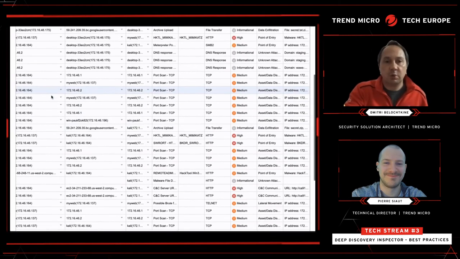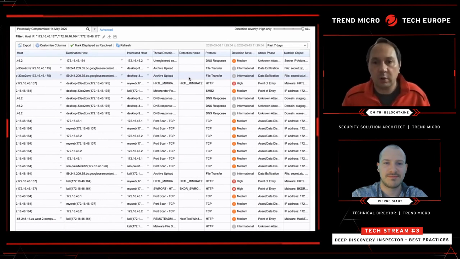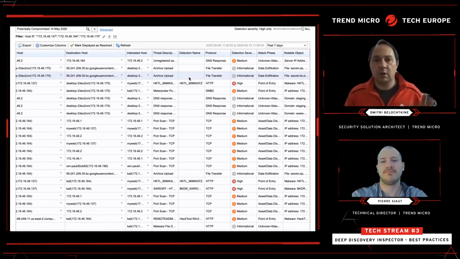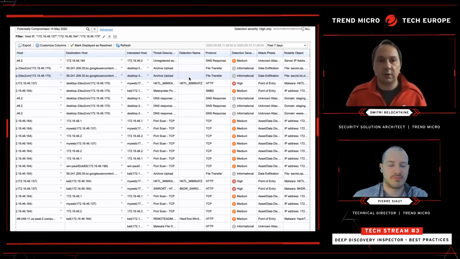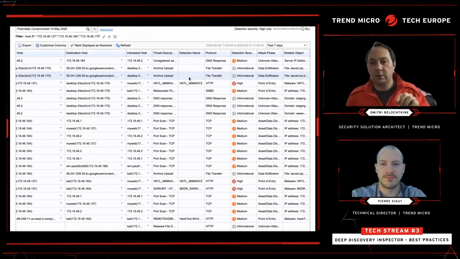And they keep doing port scans and so on. Then we see data exfiltration takes place again and again. So that's basically how you would go and connect the dots. Start with data exfiltration. If you don't have any, start with command control communication. Then using the advanced filters, you can narrow your search and get a smaller view and start connecting dots, understanding the stages of attacks, how this happens, how the adversary would work. And then you can also look in details and get more and more information.